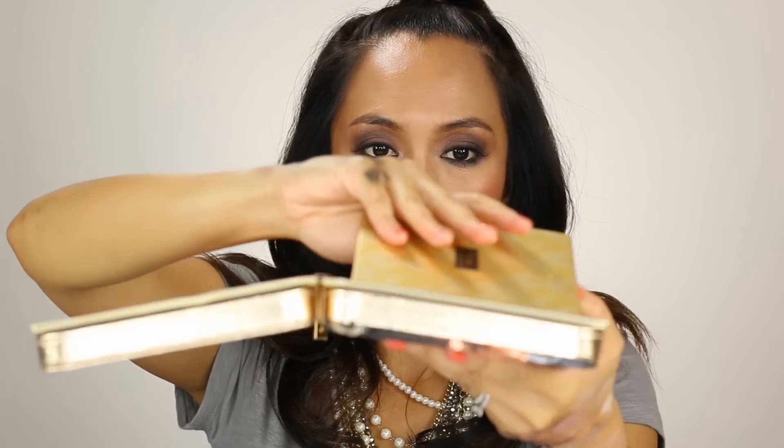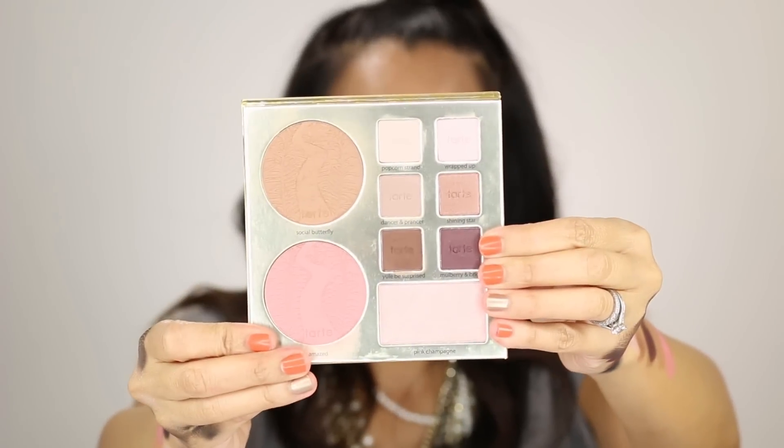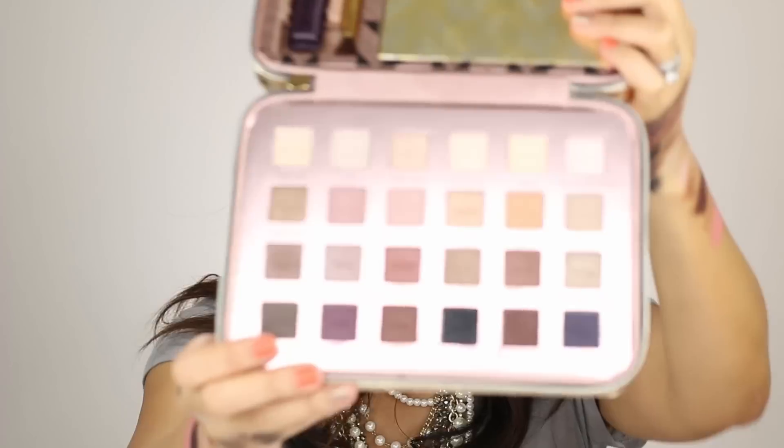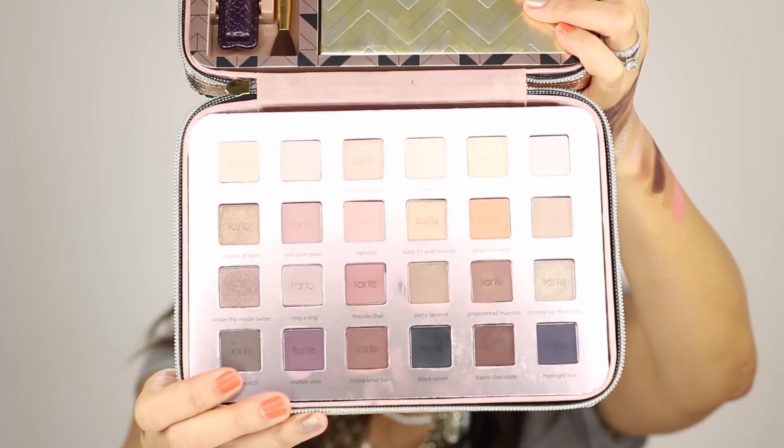When this pops out there's a mirror — I'm not going to show you because then we'd just be looking at each other. But inside the travel palette there are more eyeshadows, a bronzer, a blush and a highlighter, and this is what I'm wearing on my face right now. Like when I saw these colors I just got really excited. You know I'm a neutrals kind of girl — I love me some browns.